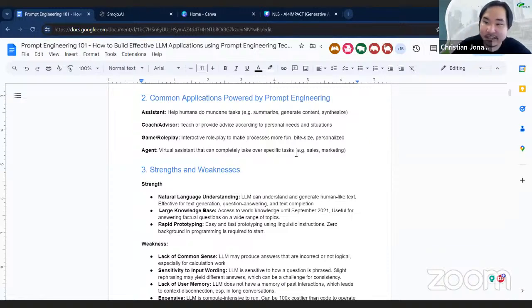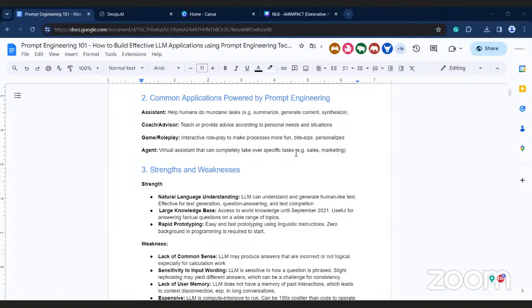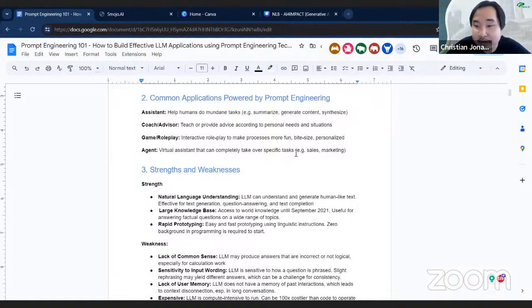In these three categories, ChatGPT processes text output from text input, and that's where it's best. So assistant is, I think, the most common one, and probably the least difficult.